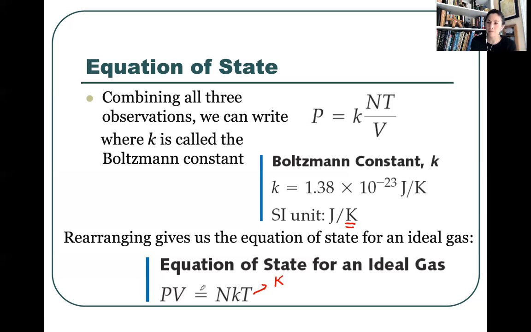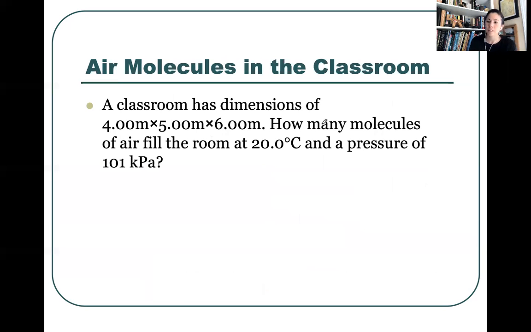And it's very, very powerful because that means that if I have enough information, let's say about temperature and volume, I may have enough information to figure out the pressure of my gas. Okay, so let's take a look at an example and apply this. So we said PV equals NKT, all right?